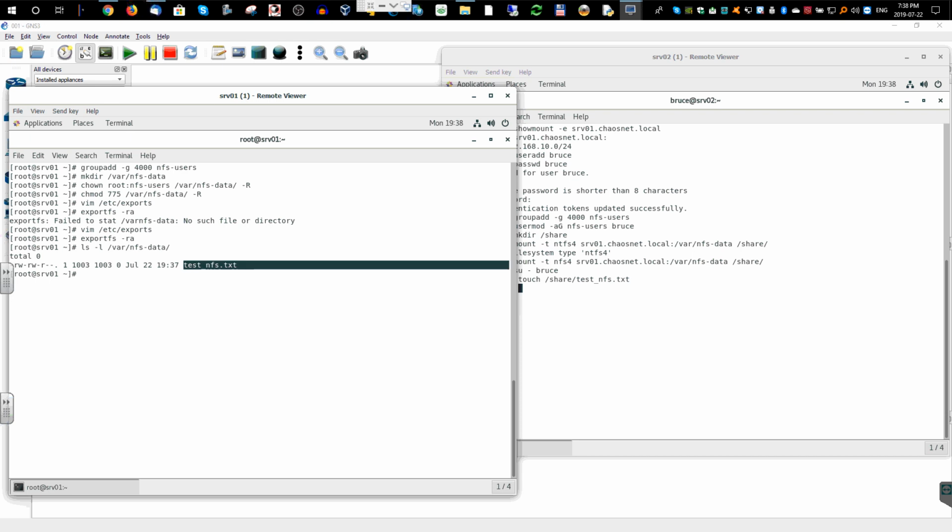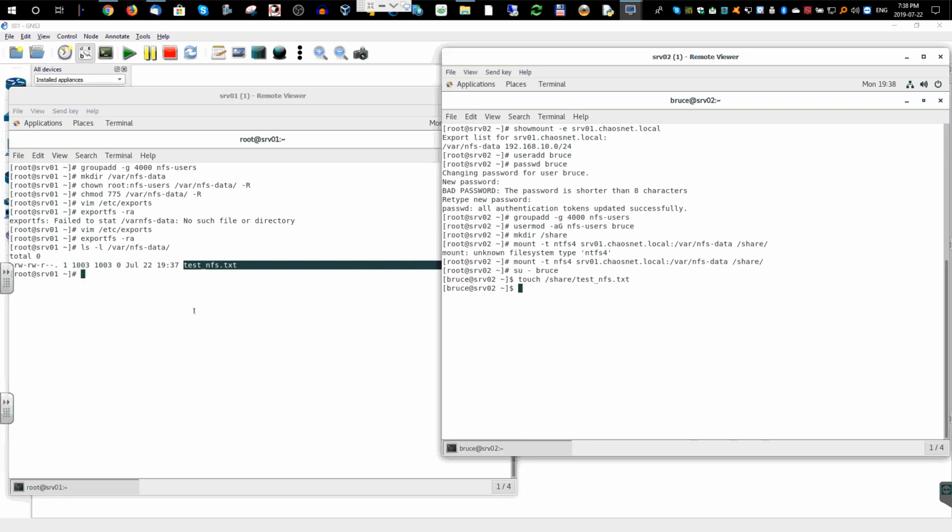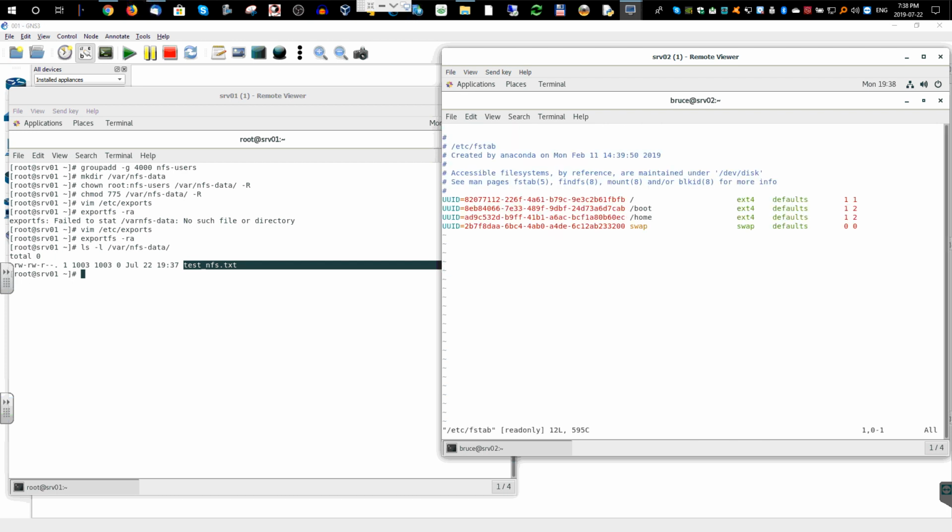So basically, that's almost all of it. The last thing we need to do is make the mount to the server persistent. So on the client we're going to do vim and access fstab. We're going to do it the same way as they show here.